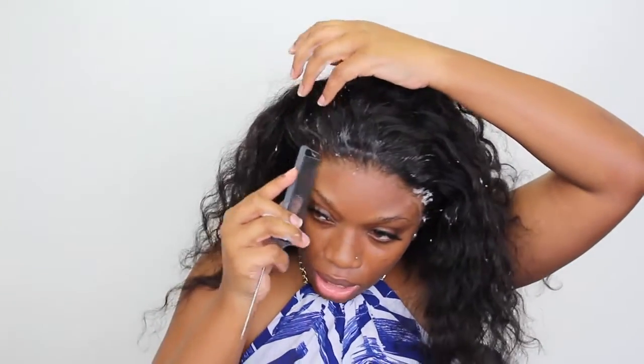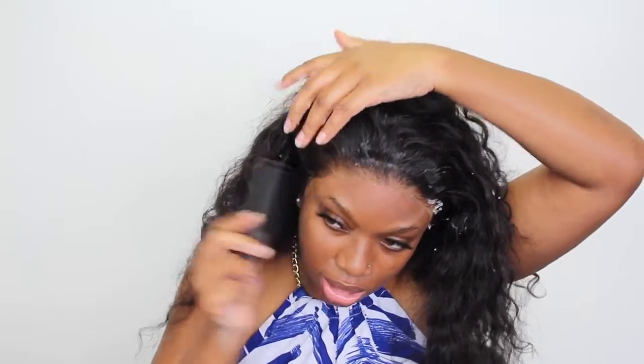So what I like to do is I'll take a little bit of foaming wrap. This one is by Apogee, and I'm just gonna put it along the edges here. And I'm gonna take little, and when I say little, I mean little, a little bit of hairs, and just kind of not really form them into baby hairs, but just swoop them a little bit. You can just see what I'm doing.